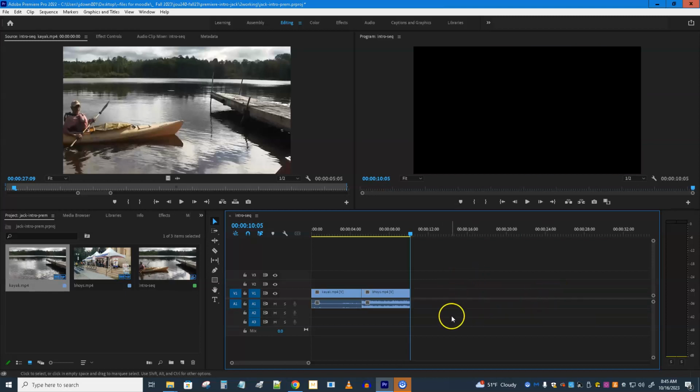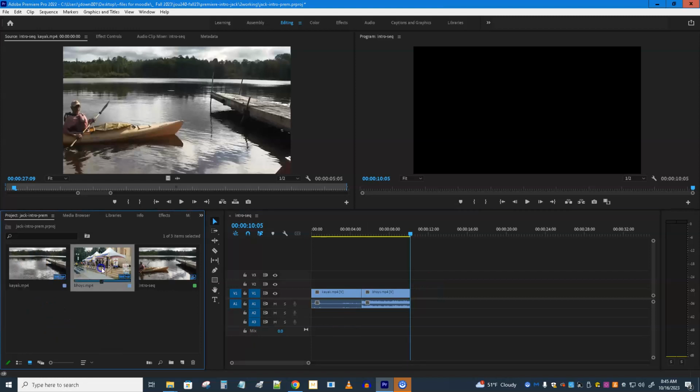You can delete things off from here, and it doesn't delete the originals. If I delete them from here, it deletes them out of the project. I could delete the sequence, and then I would lose all the work I did. All right, so I'm going to imagine that you've continued this and finished it, and you save your project. Please do that.